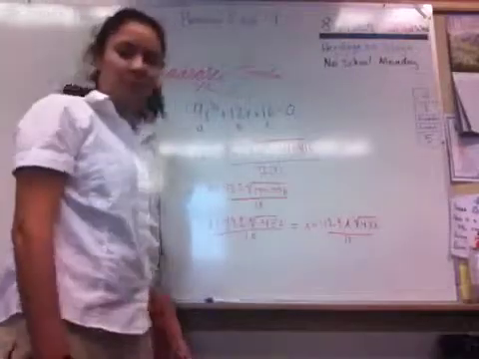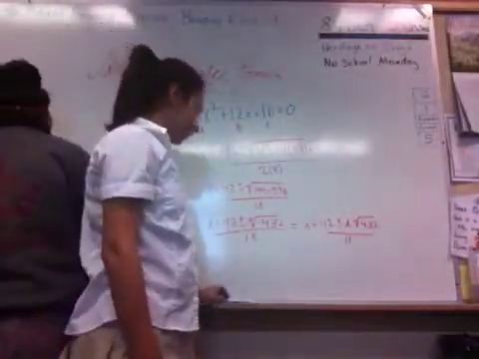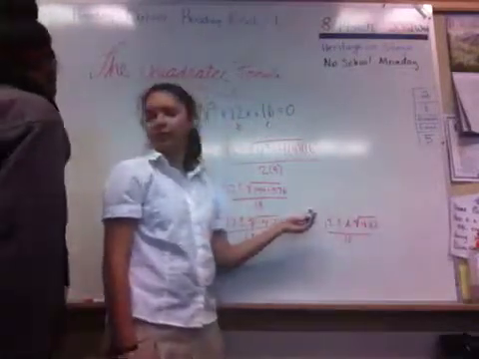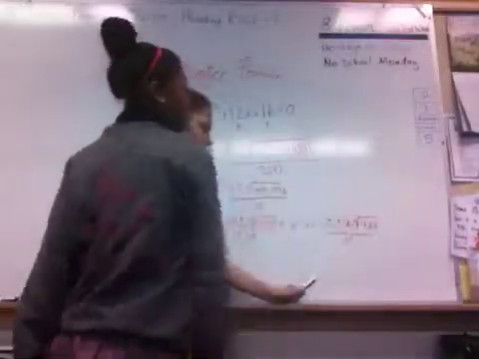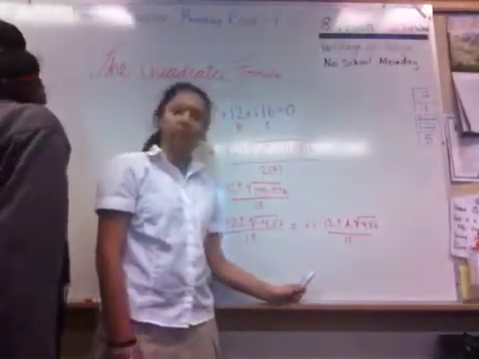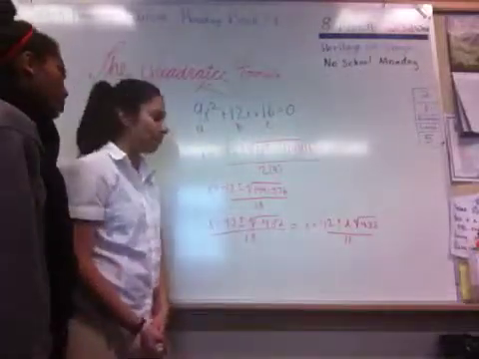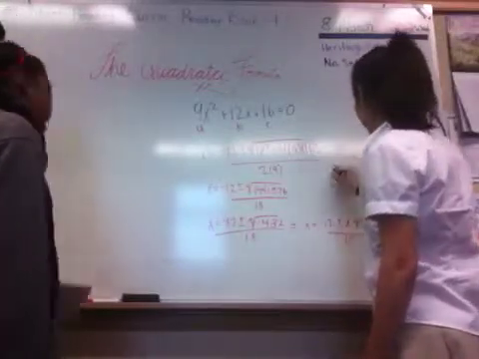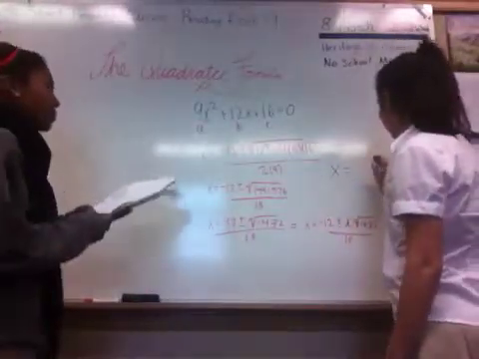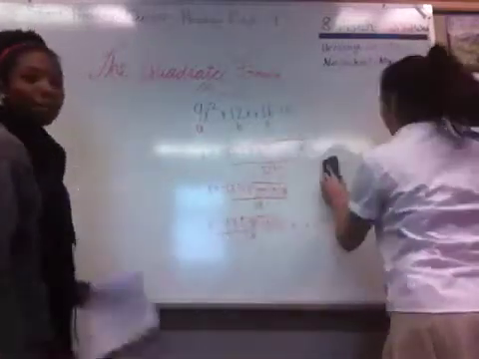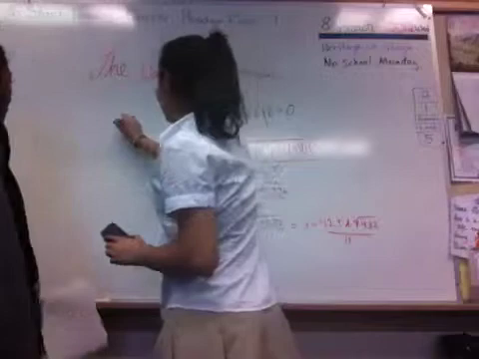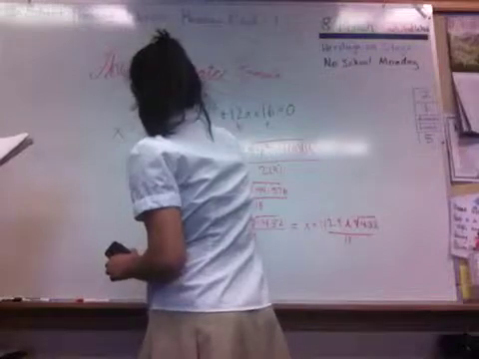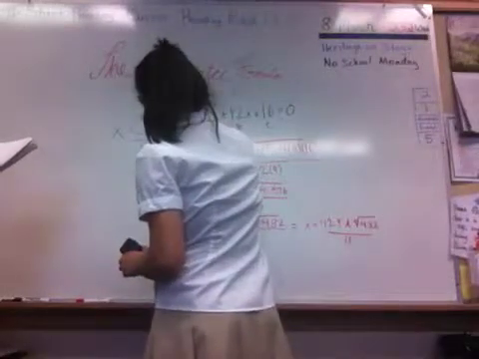Now, when you think about this, you have to think of what goes into it, if you can simplify this answer. What goes into 432? 144 goes into 432 3 times. Wait, hold on. Let's break it apart. Actually, I'll do it over here. So x is going to equal negative 12 over 18 plus or minus i.